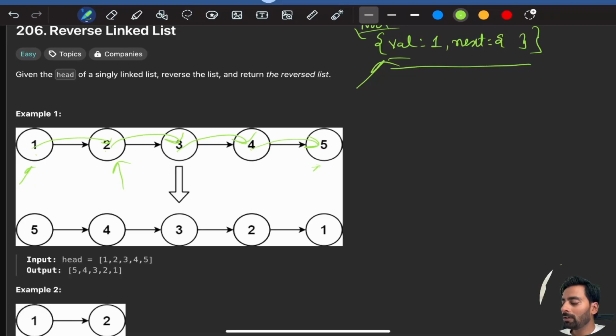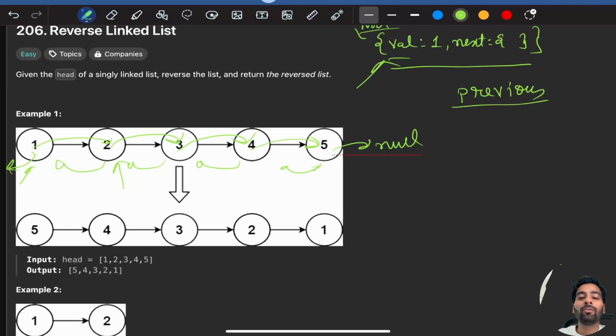For reversing, one observation before we actually get into that: the last node of a linked list points to null. So if we have to reverse it, our first node should be pointing to null, right? And every link should be reversed. So the first should get pointed towards null. We can have a previous node so that we always know what my previous value is. For 1, what is the previous value? There is no value, and it should point to null. So previous should be null for the first node.